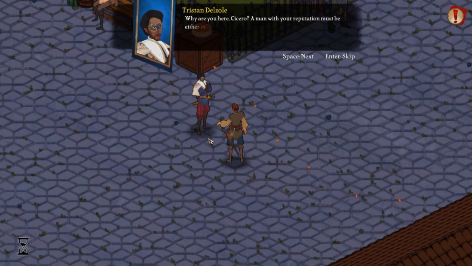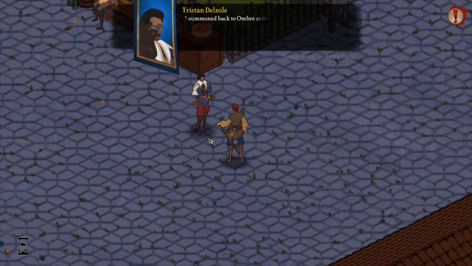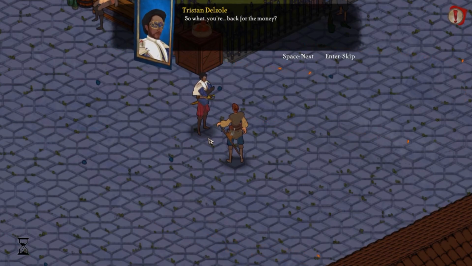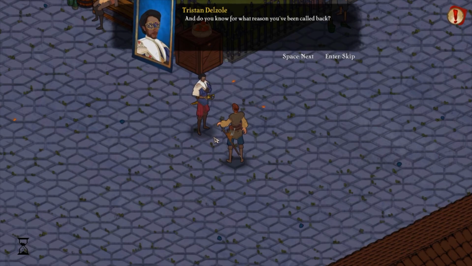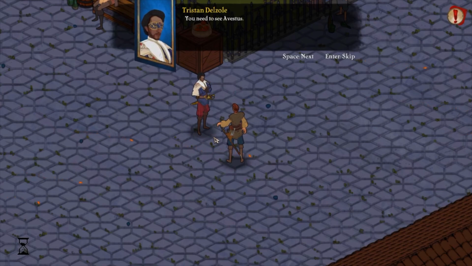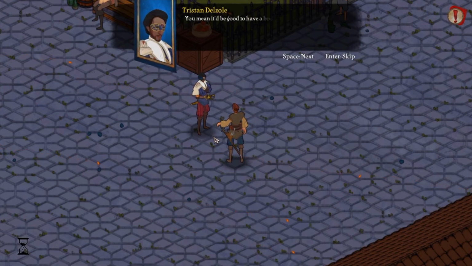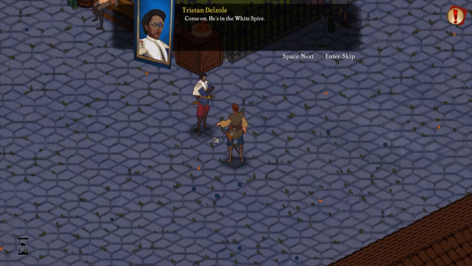Why are you here, Cicero? A man with your reputation must be either mad or desperate to return to the city. Here, read it. Summoned back to Ombre at the request of the Verone, your exile will be revoked and you will be granted a grand sum of... So what? You're back for the money? Mad or desperate. And do you know for what reason you've been called back? If you can decipher anything from this cryptic mess, please. You need to see a Vestus. Accompany me? I think it'd be a good time to hear what's been going on. You mean it'd be good to have a bodyguard? Would. I was trying to be nice. Come on. He's in the White Spire.